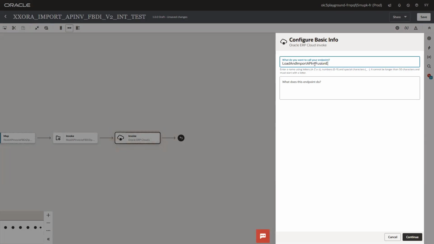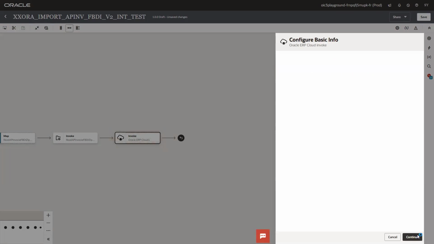AP Invoice, Fusion ERP. Select the second option, import bulk data into Oracle Cloud ERP. And in this one, we need to select the job as import payables invoices. Let us wait for that.